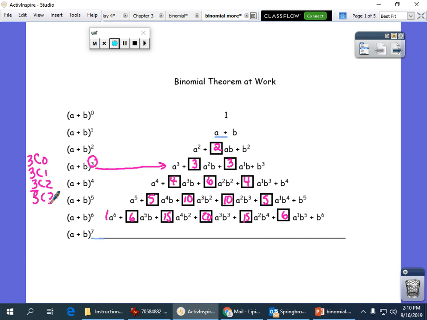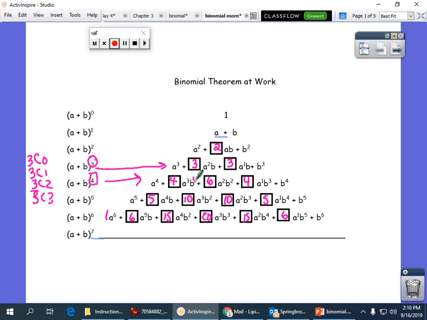Okay. Now, what pattern did you notice elsewhere? Like this started at a 4. What do you notice in this row here? It starts with the 4. Then what happens? Just looking at the a, what happens? It gets less. It subtracts by 1, where the other one goes up by 1, right? Okay, so this is a 3 and a 1. This is a 2 and a 2, a 1 and a 3. What do you notice about the powers for each item? They're switched. Okay, yeah, they're switched.